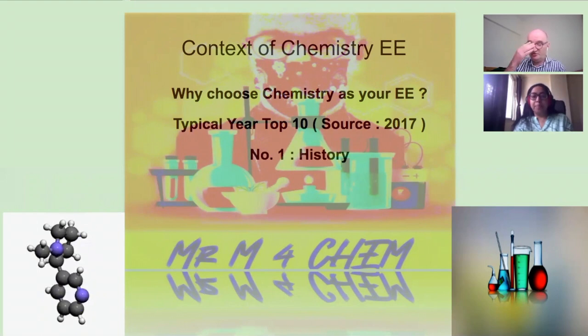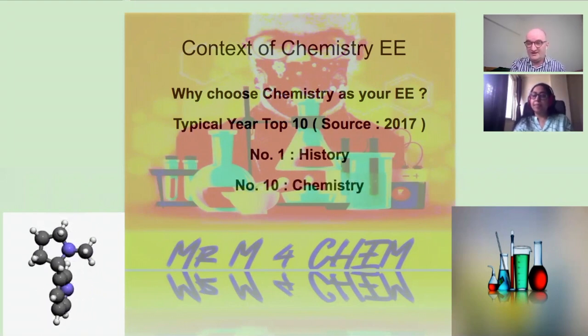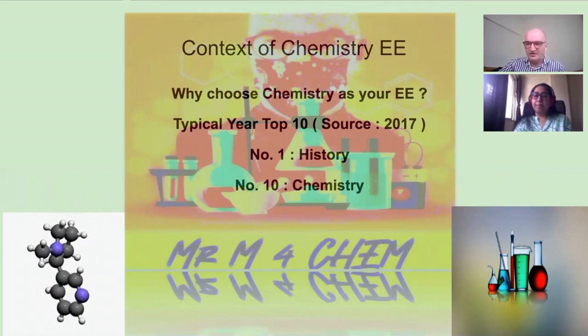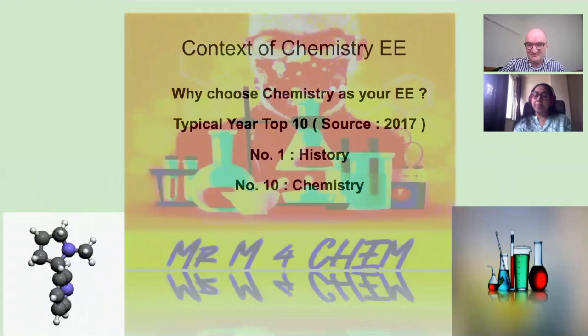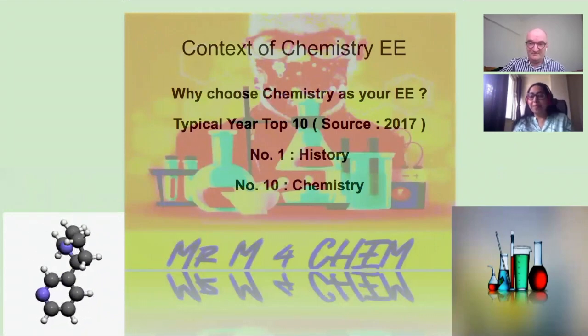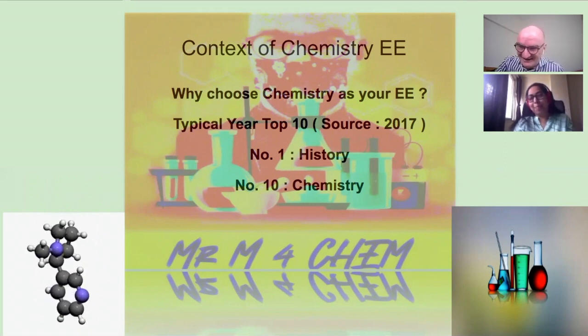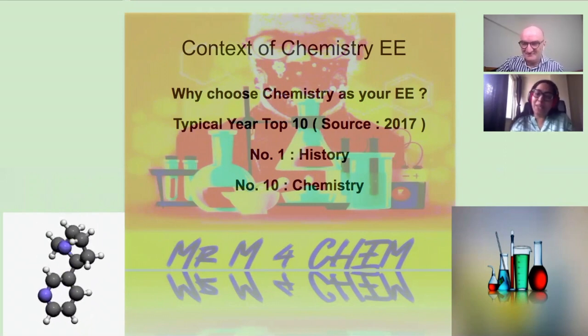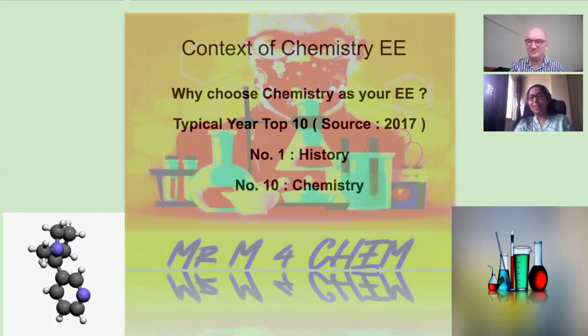Well, sure. Some people do look and say, well, the number one every year is history. So why is history the number one extended essay in terms of popularity? The answer is because more kids do history. Because chemistry is... Sorry, go on. So, Mr. M, would you like to tell some statistical data to the audience so that they get to know?